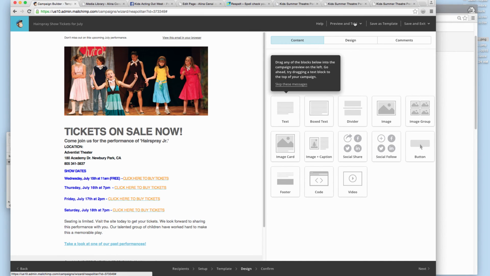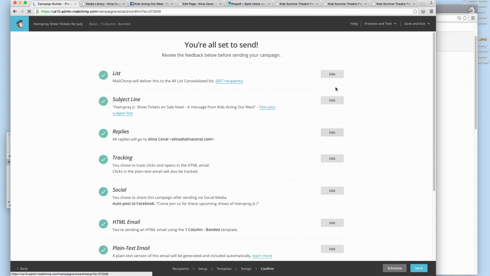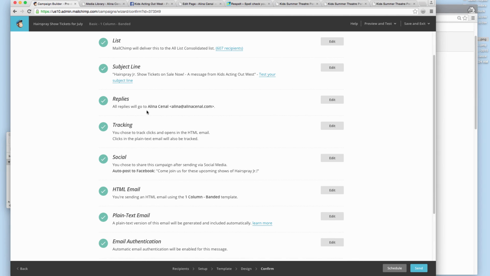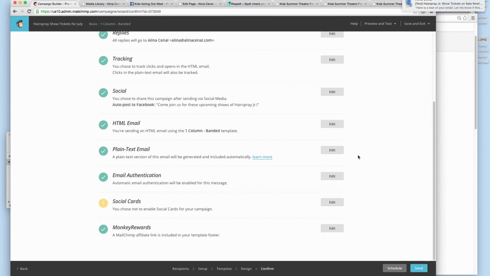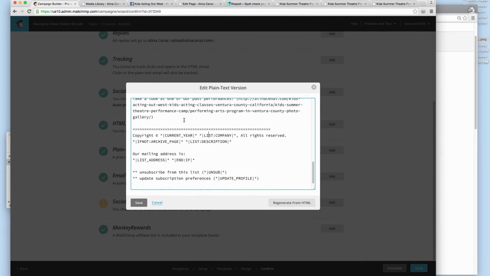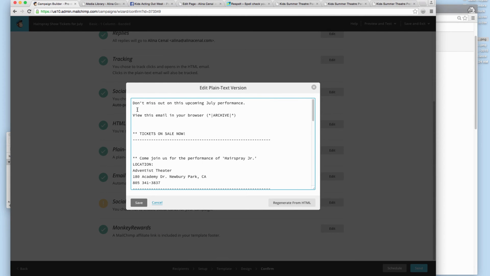So once you're happy with this and you want to send, just click next. And you got your list here, got the subject line, got the reply, tracking that setup, social setup, email, plain text, HTML. You want to go in here and clean that up. They're not going to want to see all this.